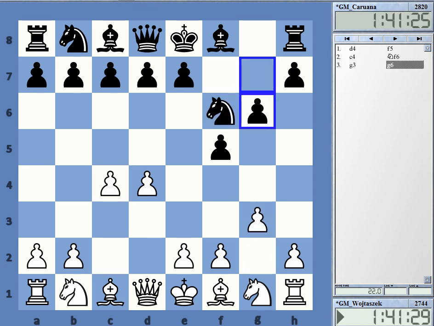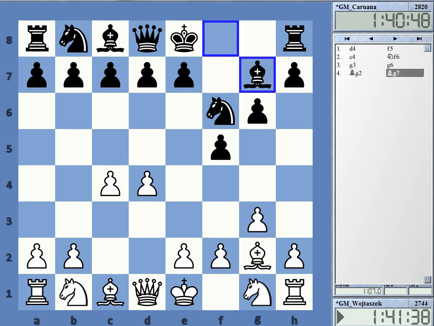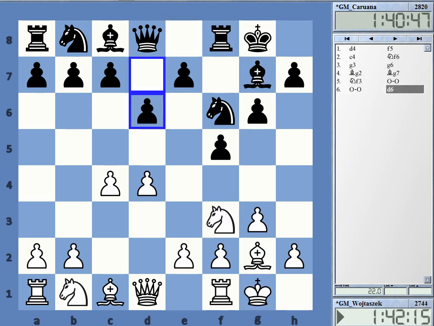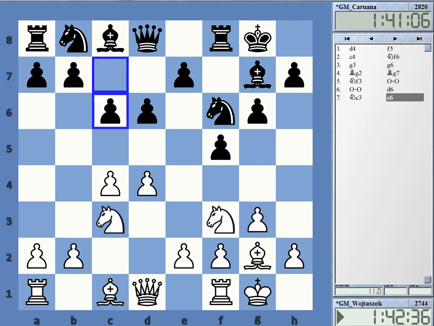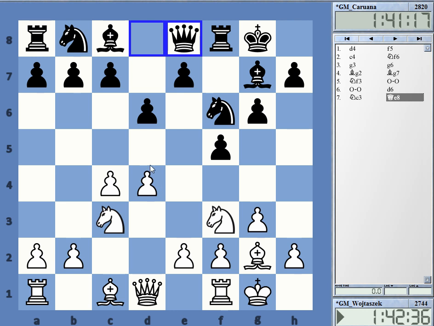g3. We get a somewhat different setup now. In fact, we get the modern main line of the Leningrad Dutch with c6. The move c6 in recent years gained prominence over queen e8. Queen e8 was the traditional main line here since the late 1980s, when it was championed by Vladimir Malaniuk, amongst others, and Mikhail Gurevich. Those were the pioneers of the Leningrad Dutch back then.